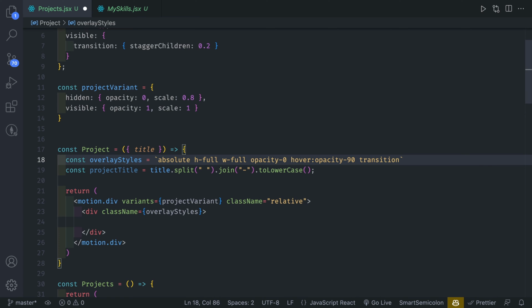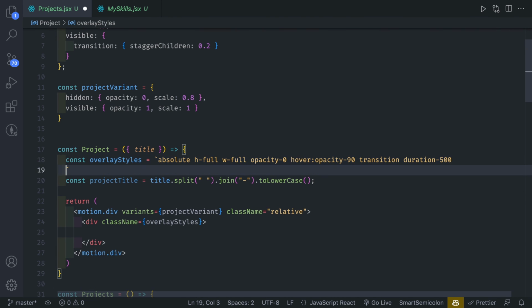And here we're going to give it a transition with a duration of 500. And then a background of gray. Z index of 30 so it pops up above everything. Give it a flex with flex column so we're centering the text with justify center and vertically aligning the text with items center, which is the equivalent of align items center. And then text center as well. We're going to give it a padding of 16 and a text of deep blue color.